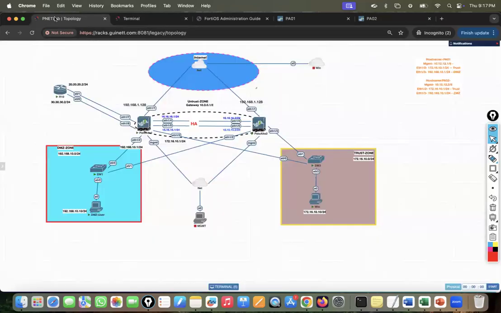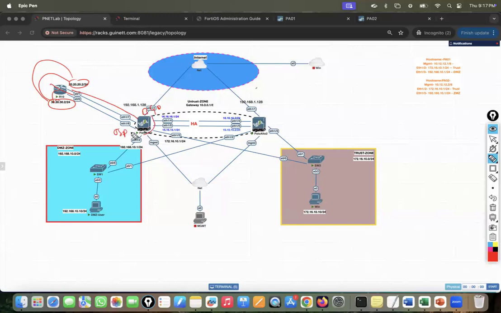Now the third task, okay? We have this IP and this IP on the same router, but we are unable to ping from here to here and from here to here. So how can we make them reachable? This is coming from BGP, and this is coming from OSPF. So we have to do the redistribution from BGP to OSPF and OSPF to BGP. Then they are going to communicate. So let me show you. We have to make them reachable.